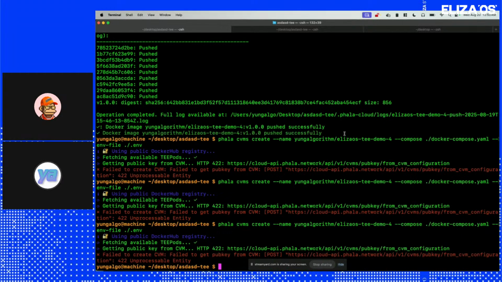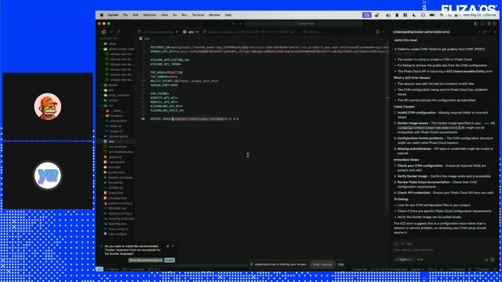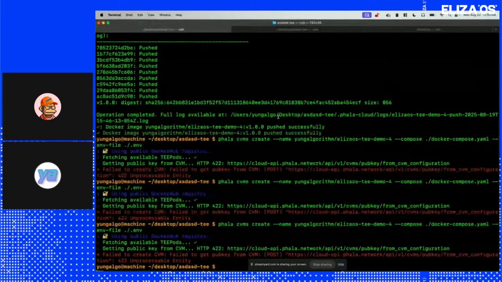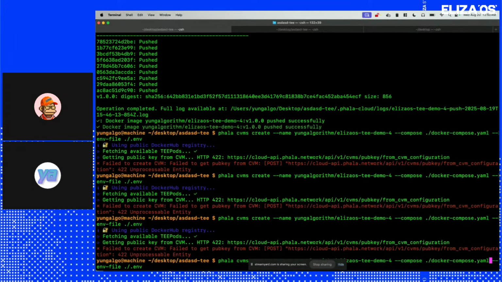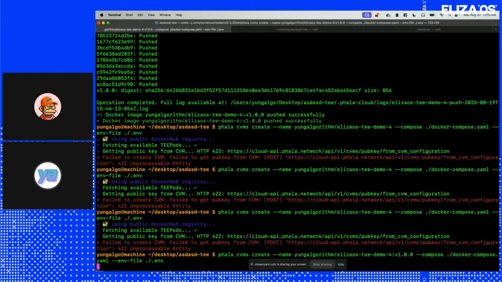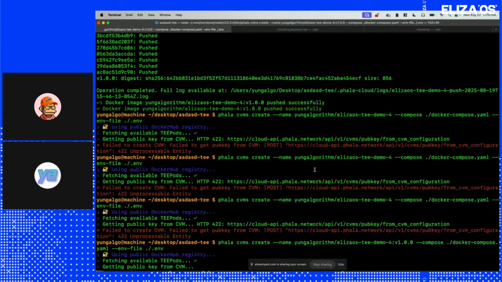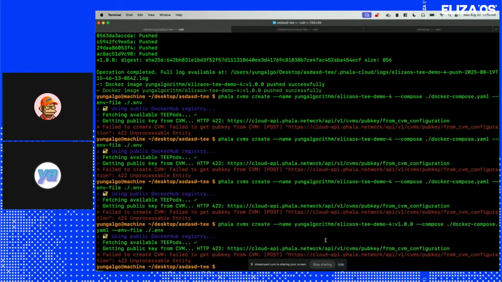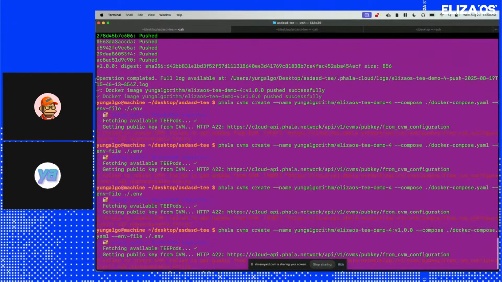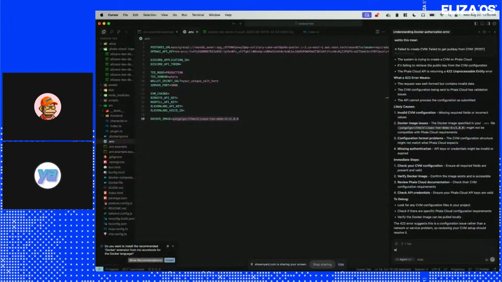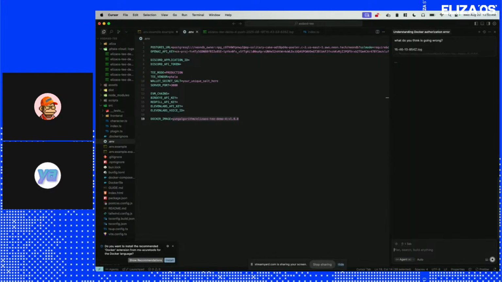Compose, Docker compose. I can try this. I don't think this is going to work, but I can try changing the image name with the version. That's one thing we can try to do. But I kind of explicitly remember that it doesn't take that. Huh. Whoa. Let's see if Cursor can help. What do you think is going wrong? It's like the last step.